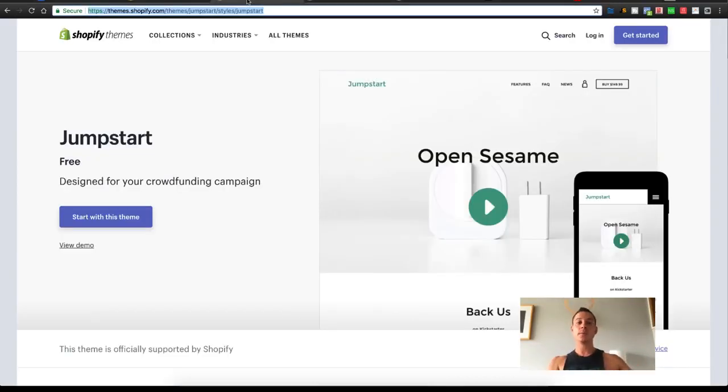So the first theme that I want to talk about is called Jumpstart. Jumpstart is an incredible theme if you have very few products, right? Like one product even. If you're like a startup, for example, or you have a new innovative product that's really kind of like a showcase product that you're making your entire business around. So this works great for Kickstarter. If you're launching the brand new coolest startup, or something like an alarm clock or something like that. So we're going to really quickly go in and view this demo here.